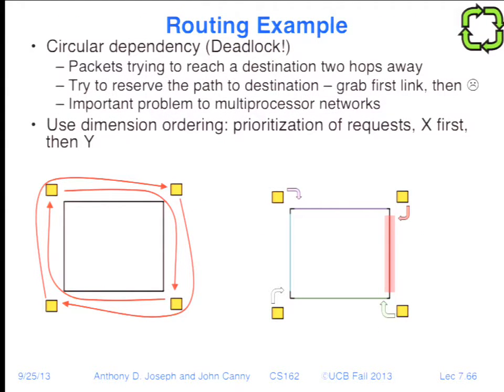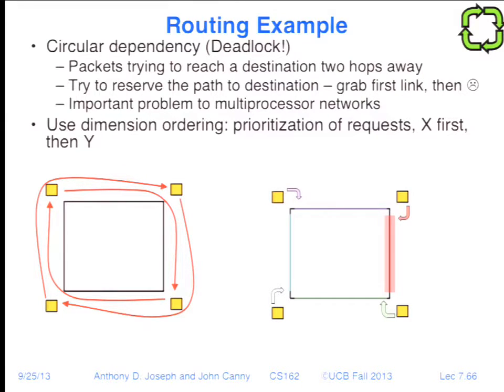So again, the problem was to deal with the circular dependency of resource allocation, where we have, say, four processors that are trying to route some streams of bits around the multiprocessor grid connection network. And each processor is trying to communicate with a processor around the corner. So they require two links to stream the bits around. But you've got four processors each requesting two links in this example. And with a simple synchronous request policy where each node requests the first link first, you can see that you get a gridlock situation, a deadlock situation here, which is like gridlock. All right?